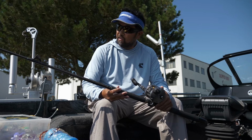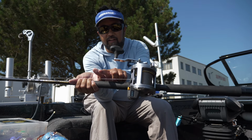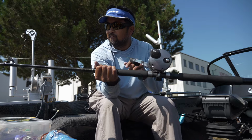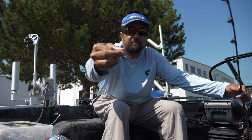All right, so here we have a wire rod. This is a 700 Dakota LC line counter, and I have a torpedo wire on here. It's got roller guides, and I've replaced the tip on this one so it swivels.